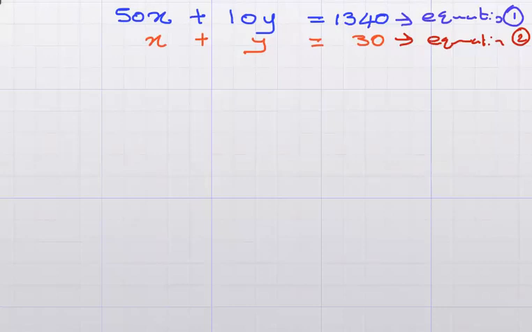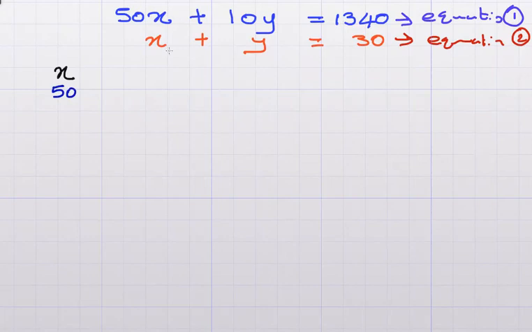All right, so now what we're going to look at is how to solve the same pair of simultaneous equations using the method of elimination. When we are to employ the method of elimination, the first check we got to do is look at the coefficients. First, let's look at the coefficients of x. In the blue equation, what's the coefficient of x? That's 50.